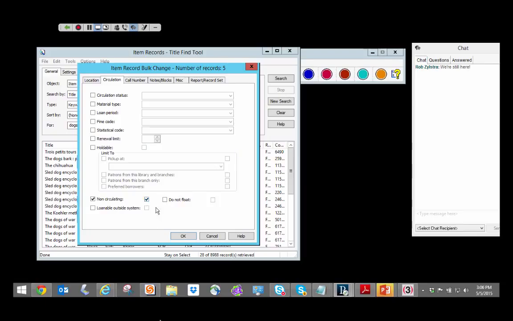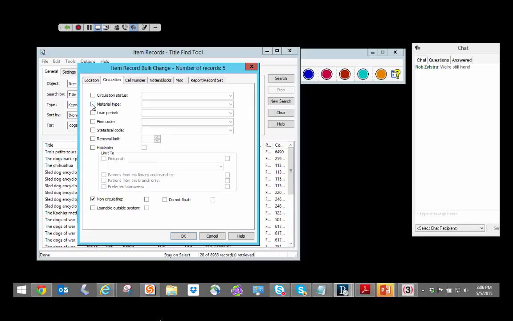Or vice versa, I could say I don't want these things to be non-circulating. Here I'm saying I'm making a change. If they're non-circulating, make them circulating. So the checkbox to the left says I'm making a change to this, and the thing on the right, whether it's a pull down or a fill in or a checkbox, is the change that you're making.